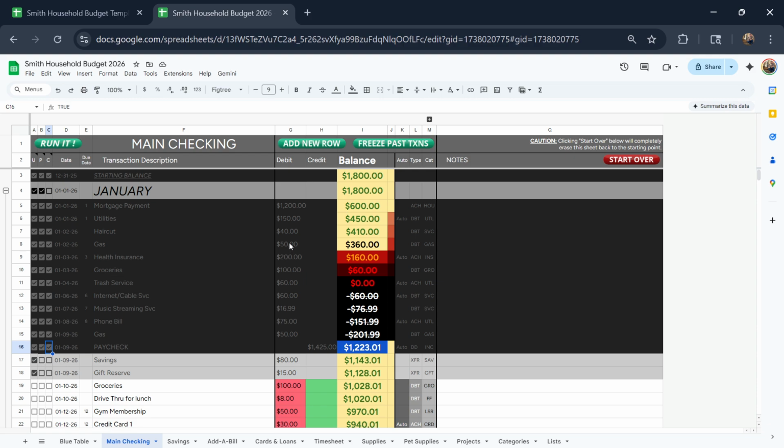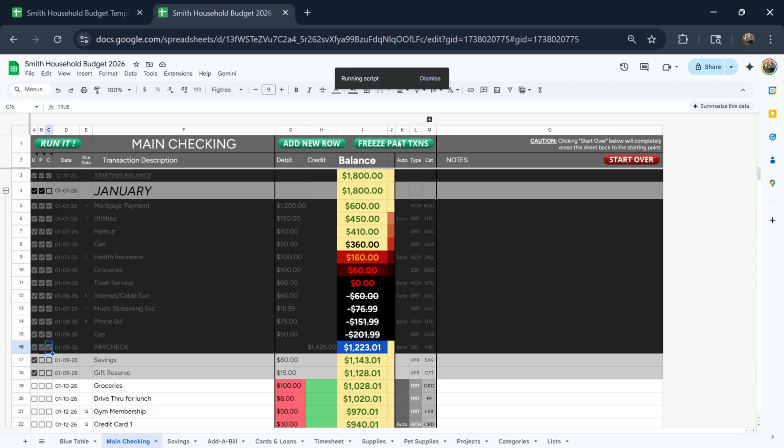This does 2 things. It locks in your history so it won't change accidentally, and it helps keep the sheet running smoothly over time because it's not having to calculate all the way back from the beginning of the year. You don't need to do this constantly. Think of it as a maintenance step, something you might do after either reconciling or maybe once a month like I do, when you're basically confident that those transactions are final.